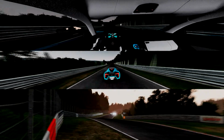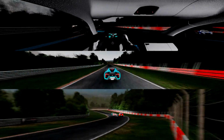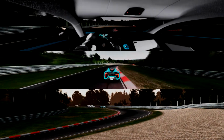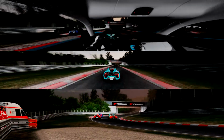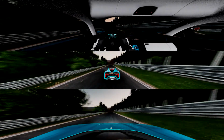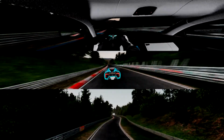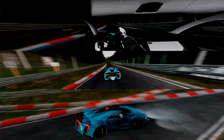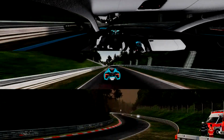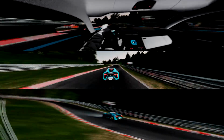This is a 6-cylinder boxer-type engine, displacement about 3.7 liters, and it has a twin turbocharger with independent intercoolers. The engine is mounted amidship, with rear-wheel drive, and it has a fully catalyzed stainless steel exhaust system with active bypass valves. The engine produces peak horsepower around 7,100 RPM and clocks in at about 770 horsepower, and it also produces a max torque of about 960 newton meters at about 4,000 RPM. That's going to give this thing an acceleration of 0 to 100 kilometers an hour in about 2.8 seconds, and a 0 to 200 acceleration time of about 9.4 seconds.